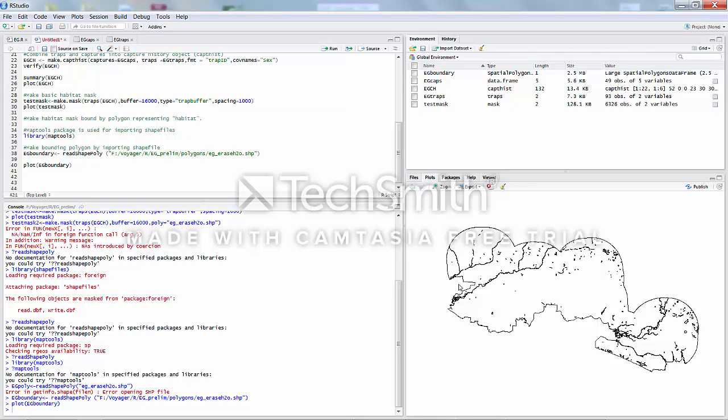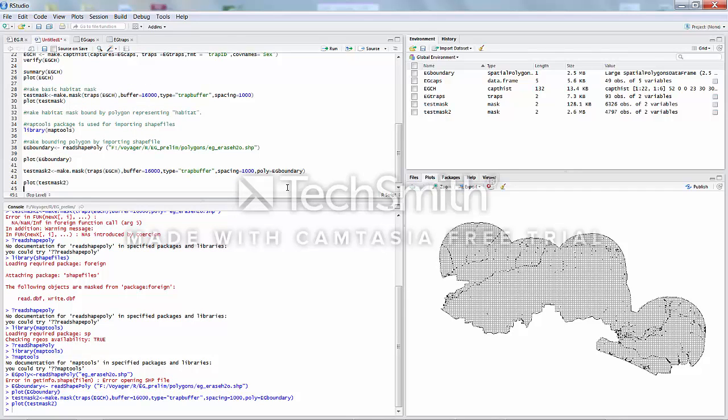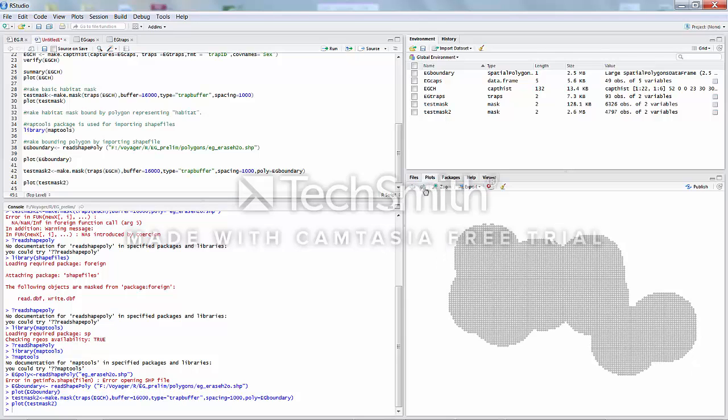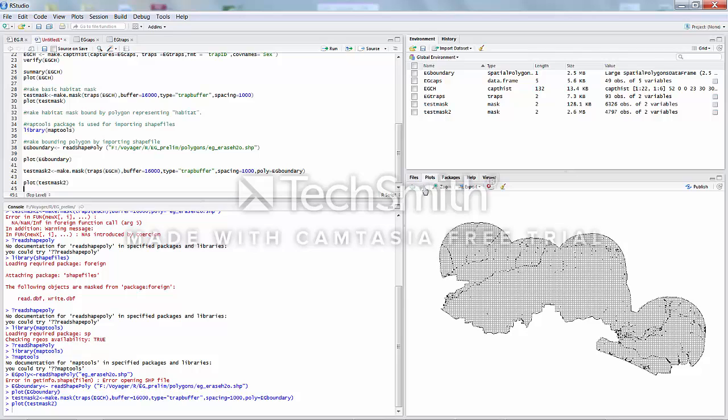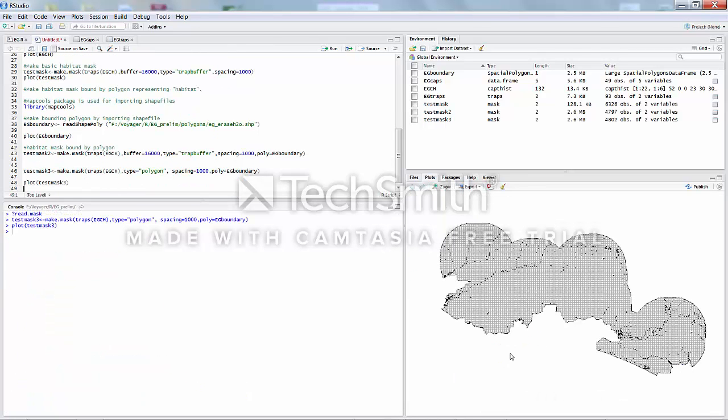So I've made a new mask object using the poly equals function within the make.mask function to specify my bounding polygon, and you can't see it very well, but some of those points have actually been erased around the major water bodies, and they've definitely been erased around the new boundaries. There's a comparison for you. So that function allows me to better define the habitat that exists within my study area.